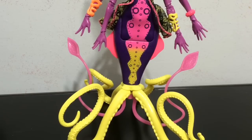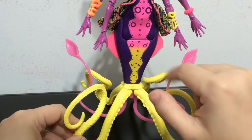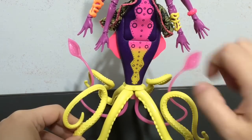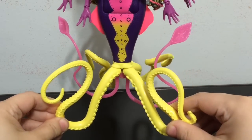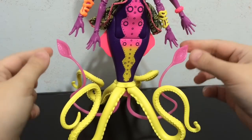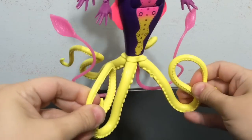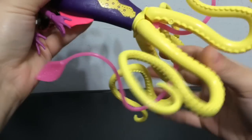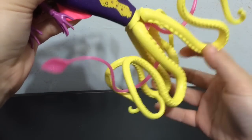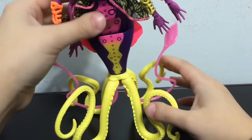And then we come to Cala Mary's tail, which is probably the most awesome part of her. It starts out like a regular mermaid tail, and then you have some pink fins and this awesome pink to yellow pattern. But then on the bottom she has tentacles — she is like Ursula. She doesn't have a fishtail; she has tentacles like a squid, with these long squid suckers. They move back and forth, so she can have them all closed up together or out farther, and she stands up nicely when they are out in like a tripod.